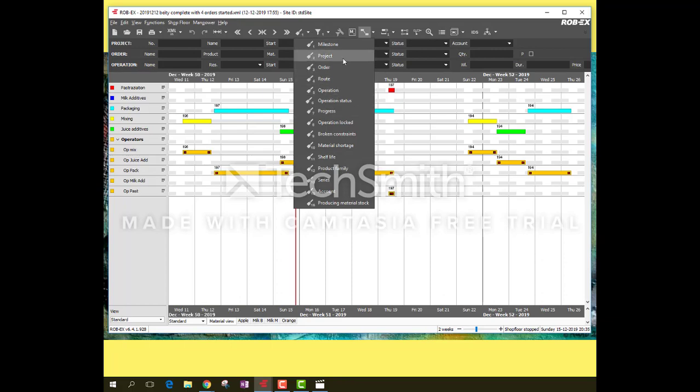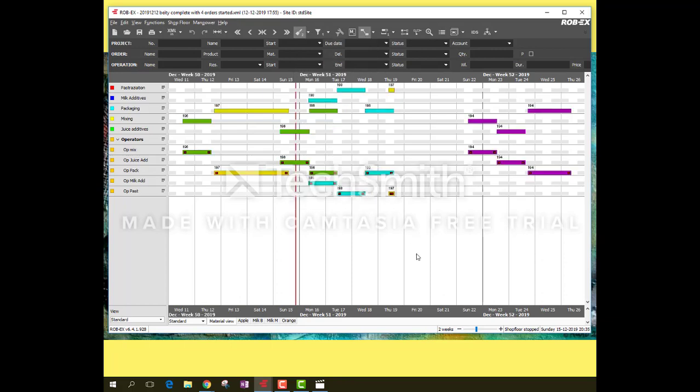So for example, by project, here the products are grouped, and this is the apple juice group. So these produce apple juice. This produces one type of milk, M milk, pasteurized M, and this is B milk, and this green is for orange juice, and blue and yellow are for different types of milk.